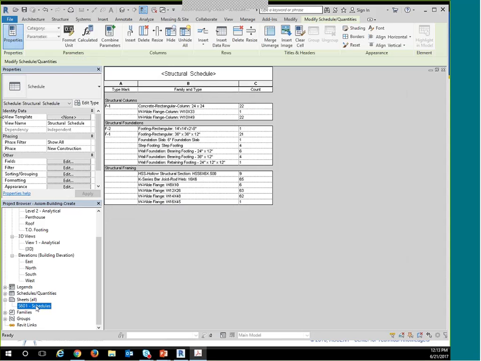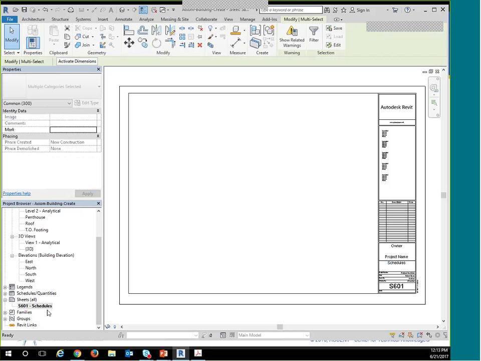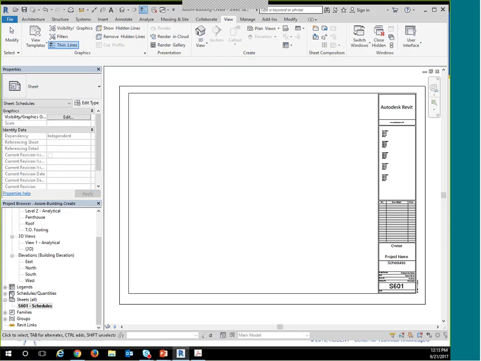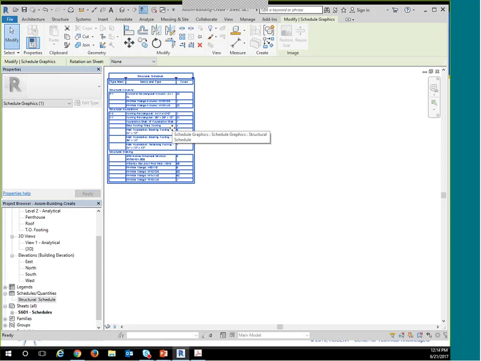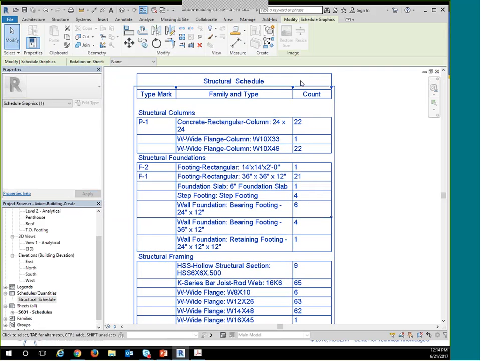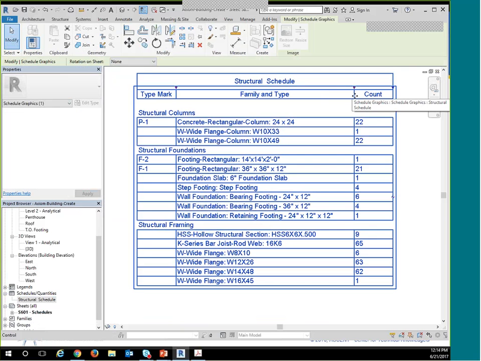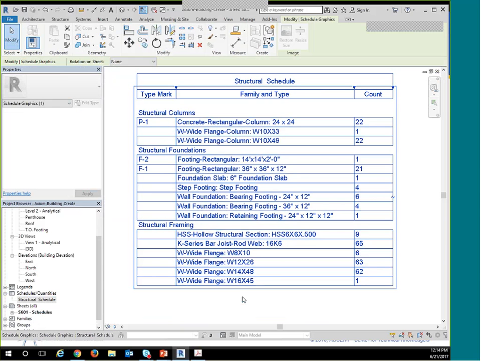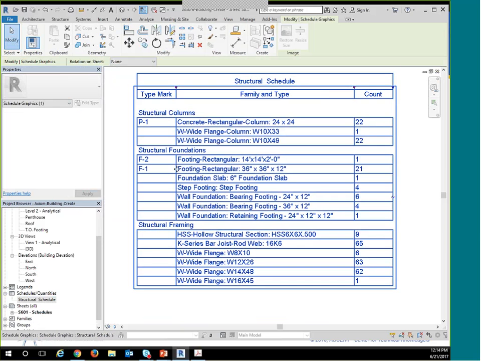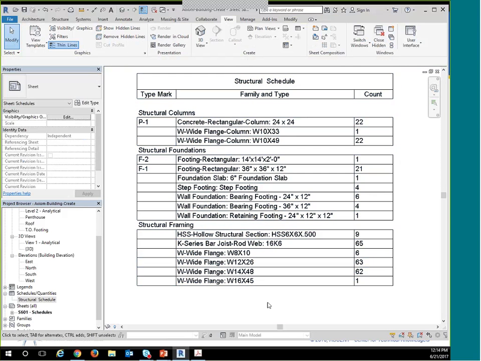I want to go ahead and show you what happens when we put this on a sheet. So I just opened this schedule sheet, and I'm going to drag and drop my schedule over here. Zoom on in. I want this to be a little bit wider still. It was showing up okay in the other view, but it doesn't show in this one. So here we go, my structural schedule. It's a multiple type, and it's got headers, it's got counts, and separated out into specific categories.